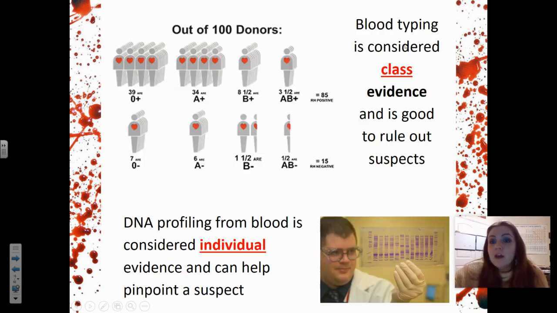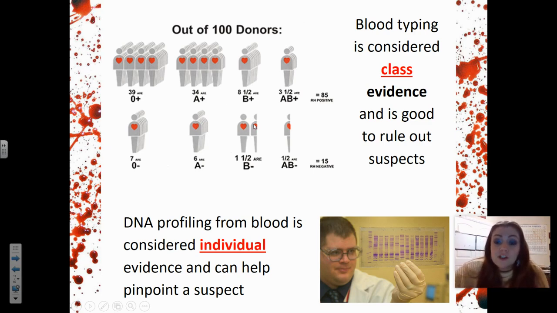Blood typing. So what we're going to learn how to do first is how to tell what blood type you are. So O positive, A positive, B positive, that kind of thing. How to tell what type you are is always class evidence. Because remember, if I get to a crime scene, I find some blood, and I do the blood typing test, which we'll learn how to do. It's actually pretty quick and pretty easy. And I figure out that the blood at the crime scene is B negative, and my victim is A positive.